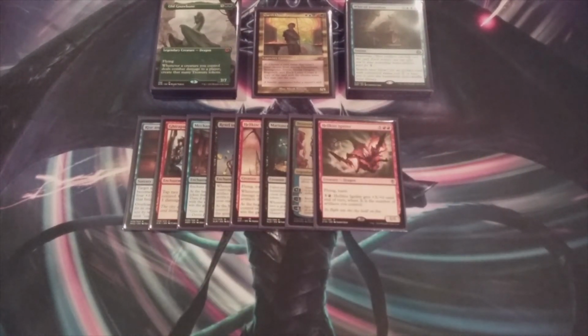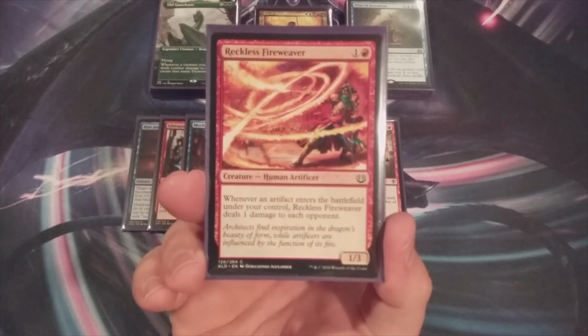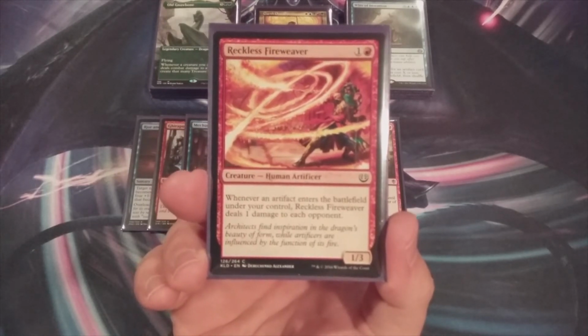Next up, we have another creature, not as splashy as Hellkite Igniter, and not as predominantly powerful either. This is more the long game. This is the chip away, and that's going to be the Reckless Fireweaver. It's a 1/3 human artificer for 1 in a red, and whenever an artifact enters the battlefield under our control, this deals 1 damage to each opponent.